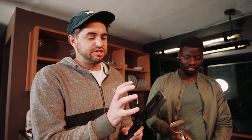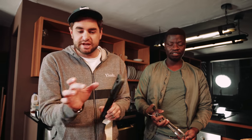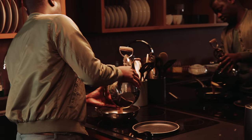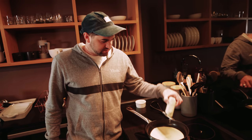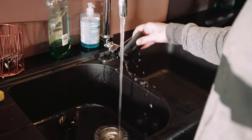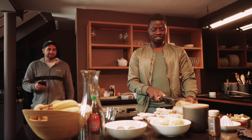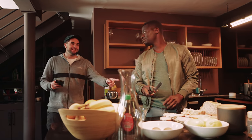What we're doing for this scene is creating a snory cam effect, which is when you attach the camera to the object — it essentially makes you feel like the object, which is really cool and immerses you into the piece. Another advantage of this camera is that it's waterproof.